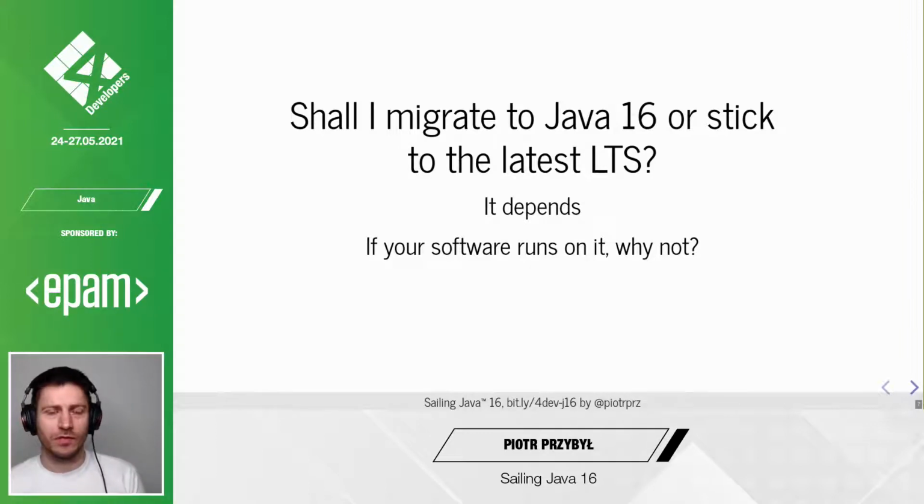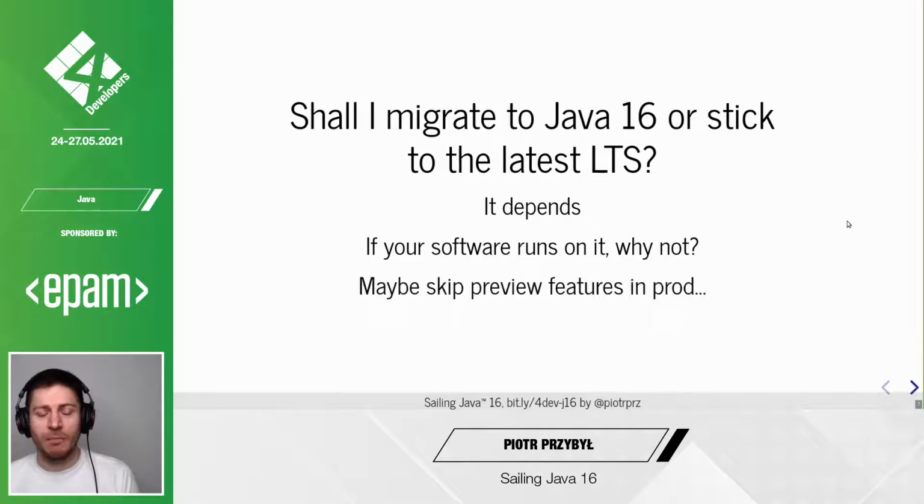if your libraries support that, and if your frameworks don't support that, sorry. And if you, for example, don't have frameworks or libraries relying on features that got removed from Java 9, then of course you should keep moving forward and forward. And maybe, of course, we shouldn't be using preview features or incubator modules in production. I mean, sometimes it's even needed. Sometimes it's nice, but it's not always the case. So maybe it's worth not being that eager.